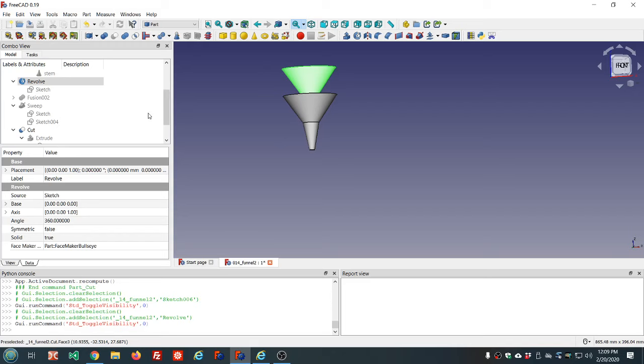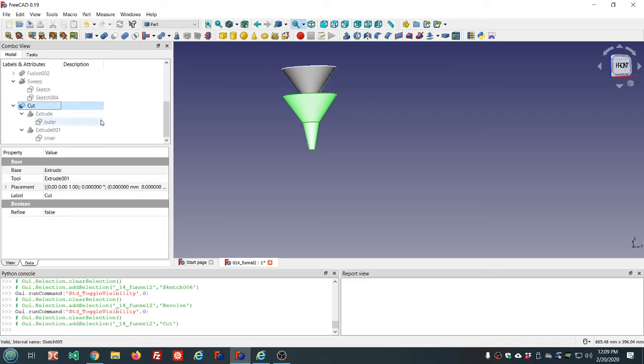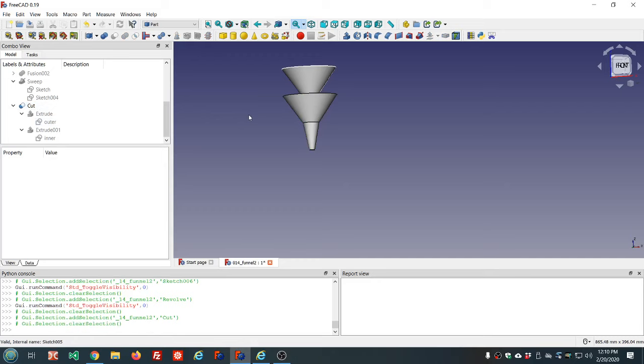So we're at 37 minutes now. That's pretty long for a video, but hopefully you learned a few things. And there's always multiple ways to do things in FreeCAD. One of the strengths of the program. Sometimes one technique just does not work. It looks like it should, but maybe there's a bug somewhere.